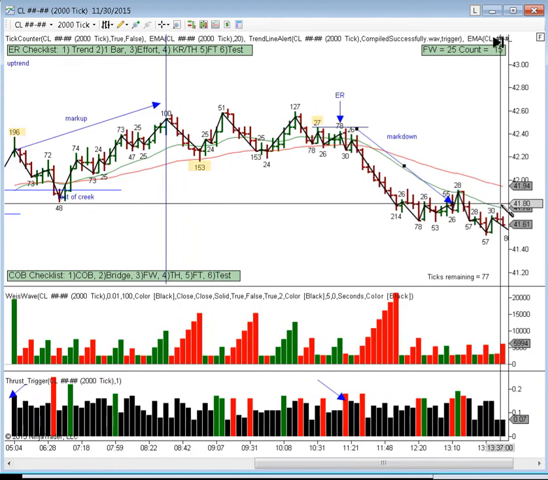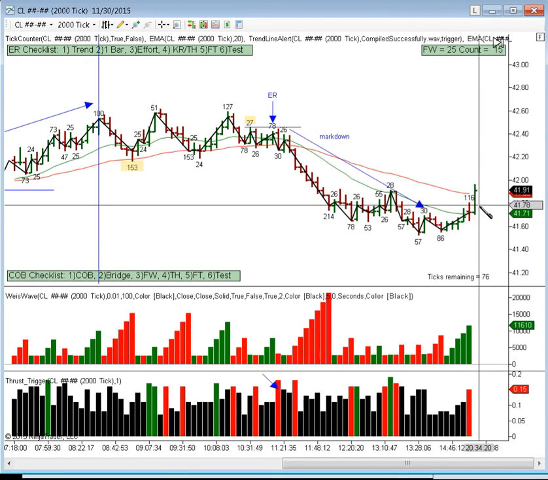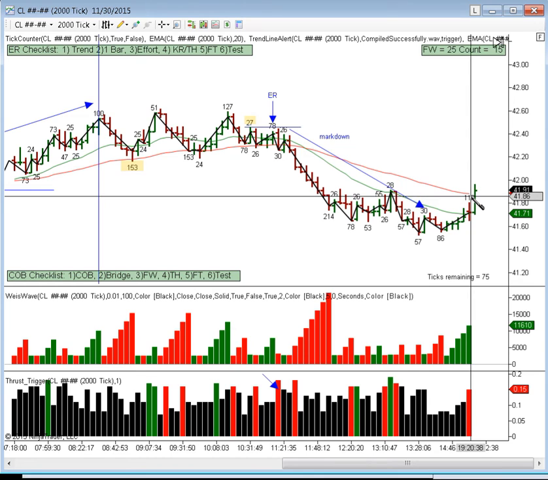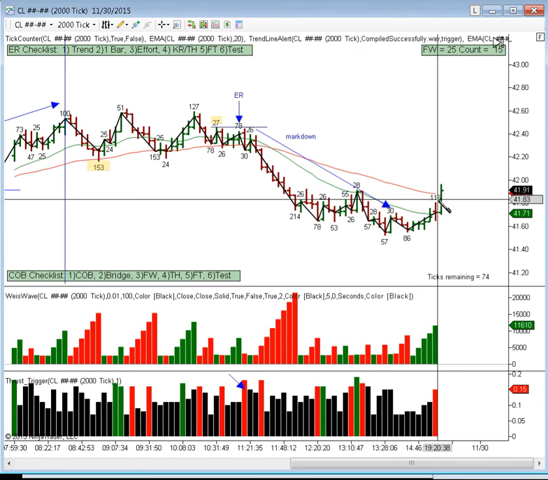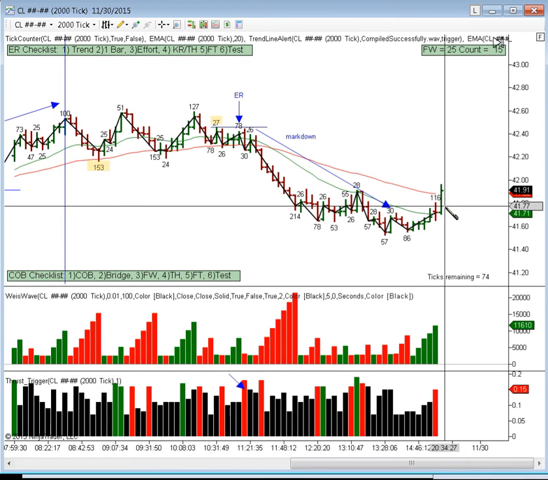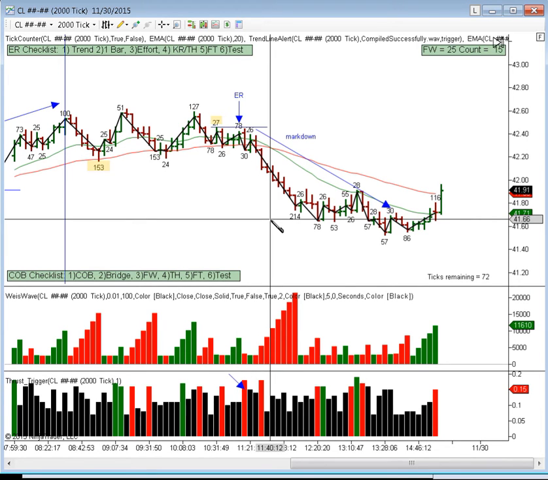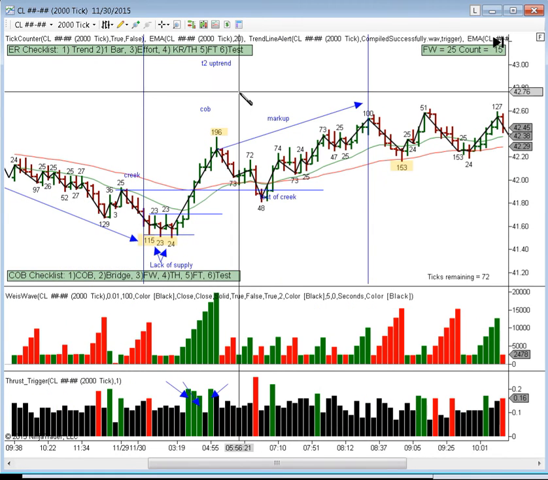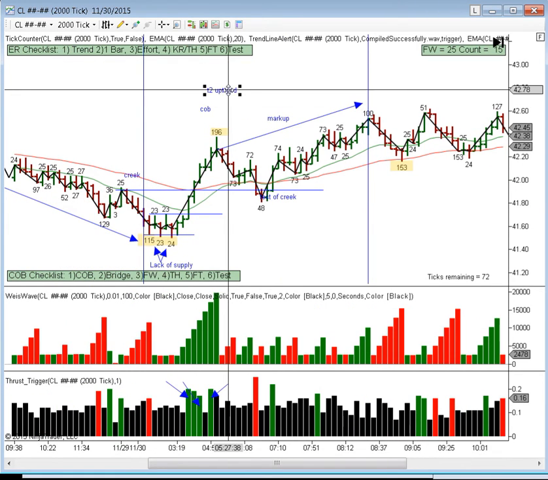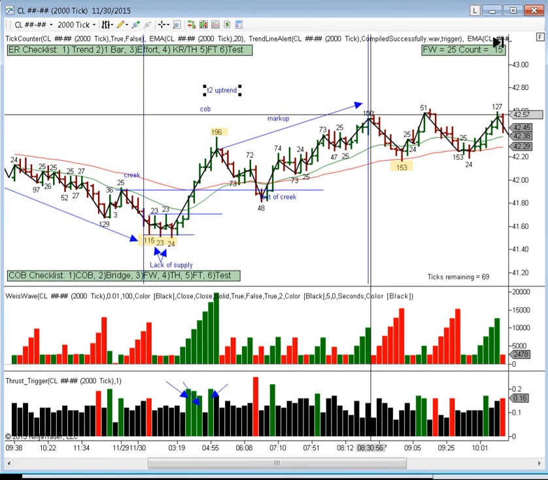Intraday markdown. By the way, there's 116 over here, and I don't think that's trivial. Now, we want to see the 6. I don't know when the testing is going to happen, later on today or tomorrow, but that's really, really important, because I think they're going to try to test the breakdown. Anyway, so the point here is there's a trend up here. This T2 is an uptrend. How did it start? Change of behavior, pull back to test the creek, enters markup.